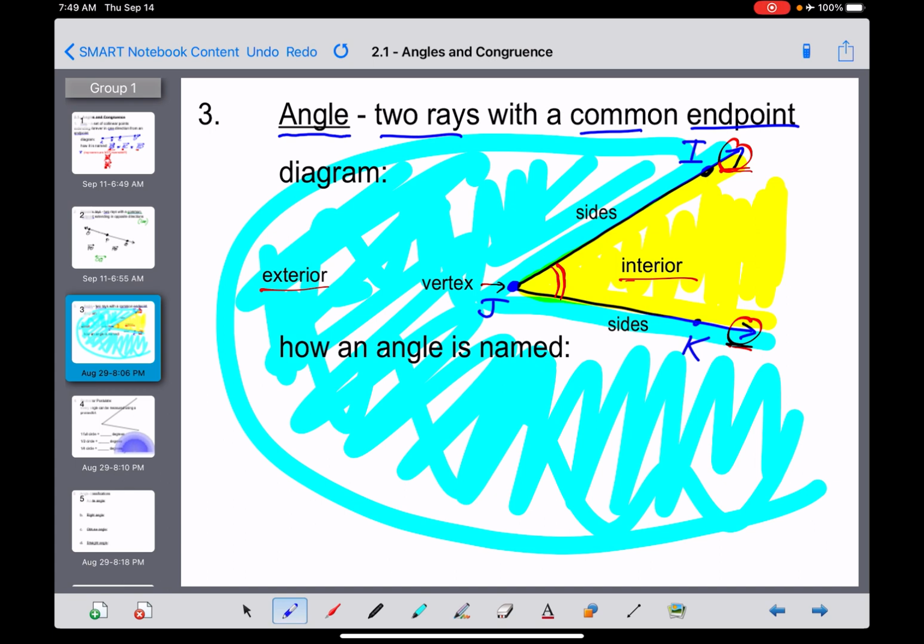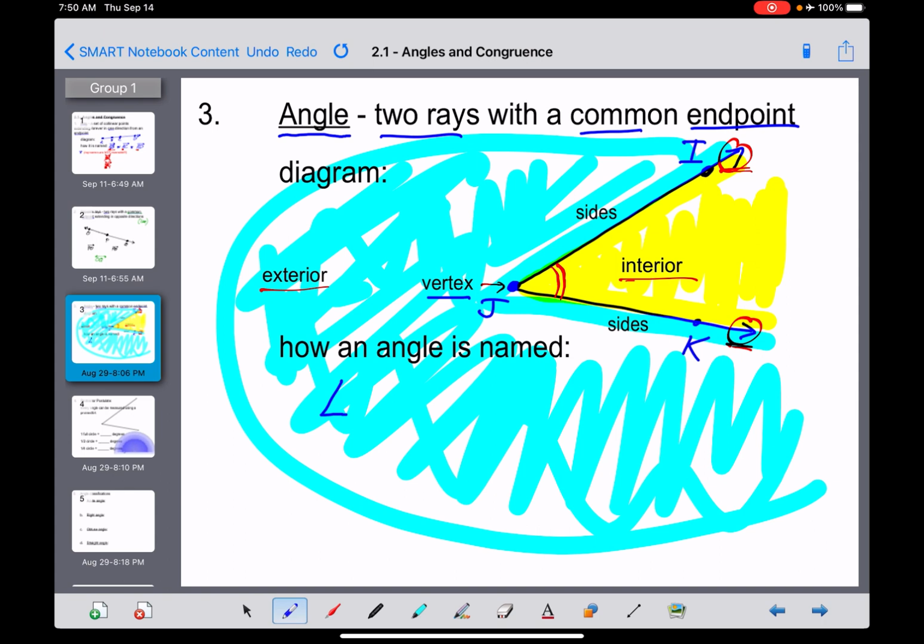We need to know all of them, and one of them actually has 2 variations. So we're going to write down 4. The most common way of naming an angle, first of all, we use this abbreviation right here, or this symbol for angle, and the most common way of naming an angle is with 3 points, one of which is located on each of the 2 rays, and the middle point has to be your vertex.